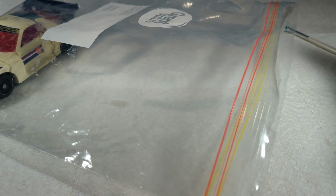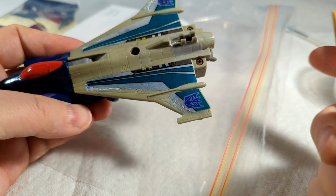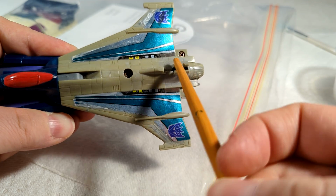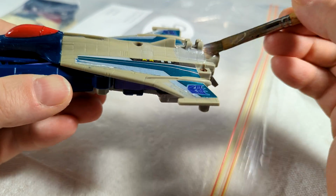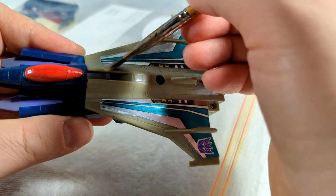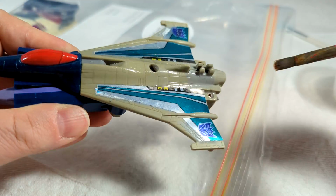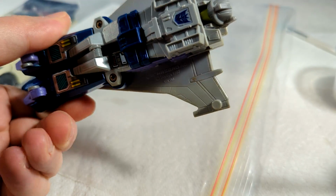And you know what? Let's experiment on Needlenose here. He is gray plastic that has been yellowed. You can see here it's more of the original color. Hopefully this shows up. That's more of the proper gray. I guess that blocked some of the sunlight on this toy when whoever owned it previously owned it. So we will test it out here. I'll just put it on the middle section and leave the wings alone, and then we'll be able to compare and see if it made any difference.